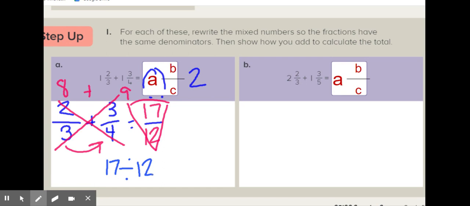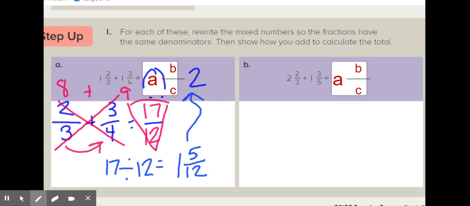And in order to do that, that really just means how many groups of 12 are in 17. In the problem I just did, I found out there was one group of 12 in 17, and there were 5 left over. And we're talking about twelfths. That's not going to change. So 1 and 5/12. I just need to make sure that I add this to my 2 wholes so that I have the whole answer, not just part of my answer.